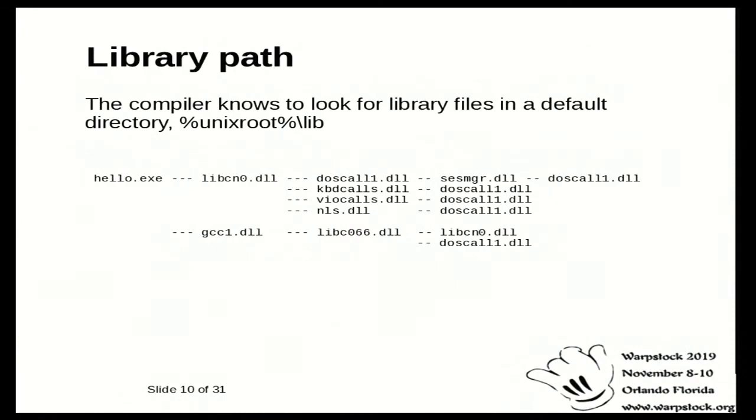But then that calls that libc066.dll that we've talked about before. That's where the definition or the implementation of printf is going to be located. And then it has to call libcn again for some reason, probably to parse arguments. And DOS calls, so how do I make something go out to a command window?